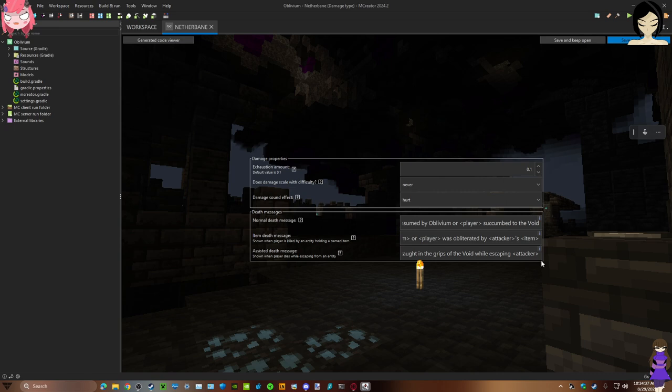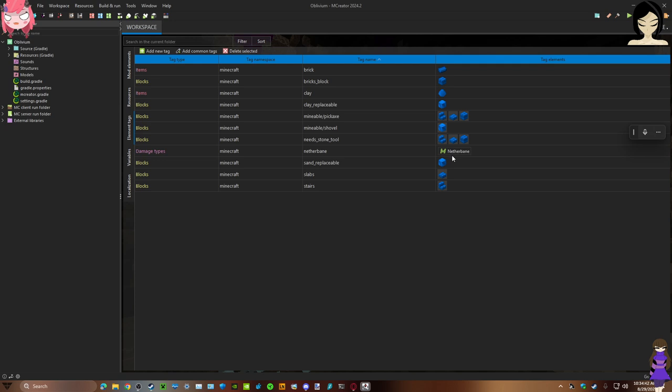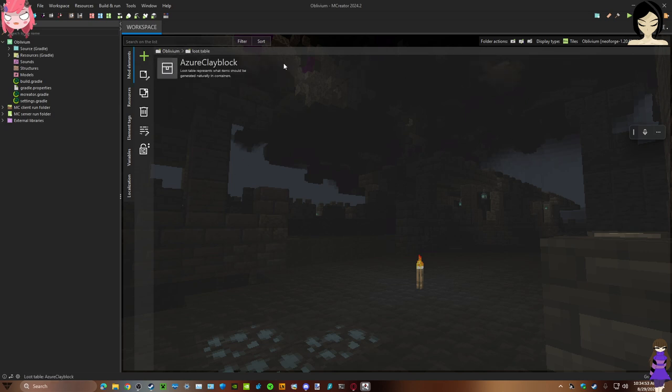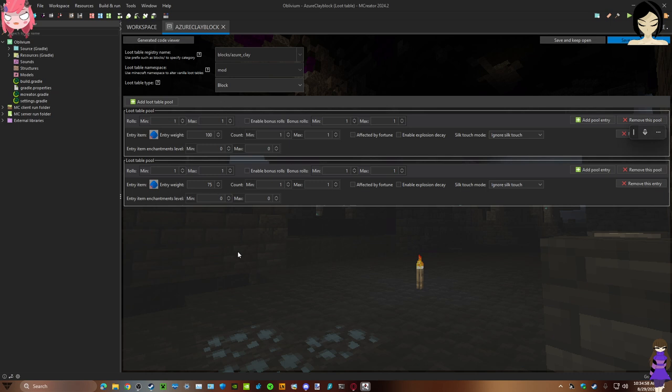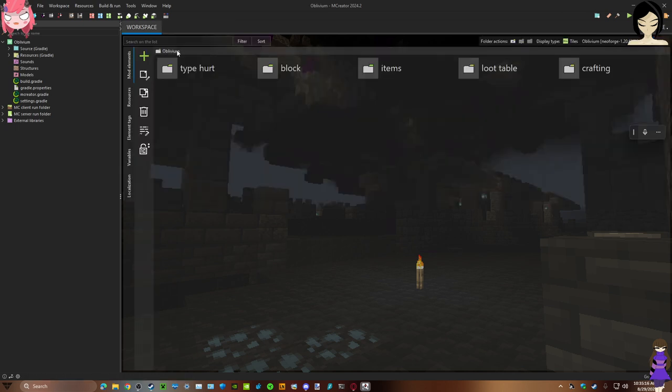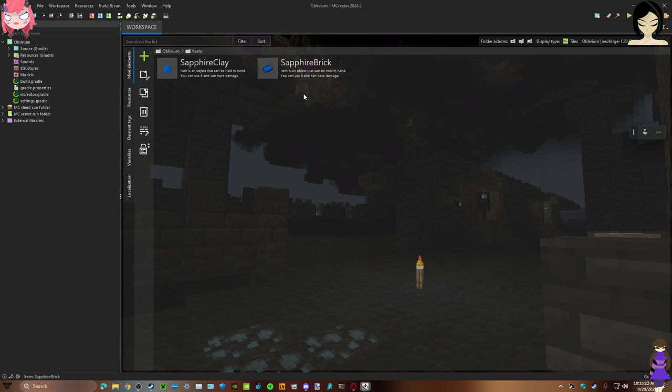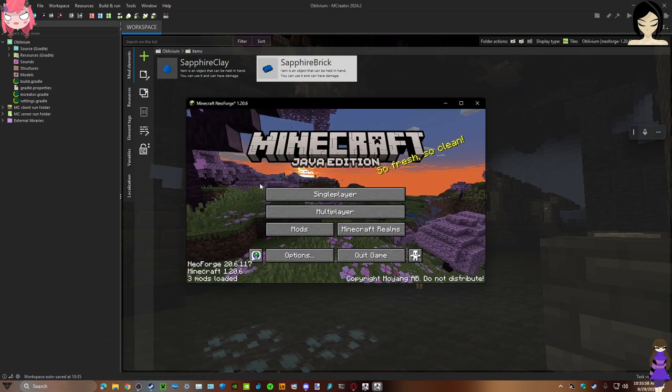And if you ask ChatGPT about MCreator, you also have to make sure that you show screenshots and what it has, say what it means, because ChatGPT before did not understand how the software works. I made sure that now you can ask ChatGPT any kind of question, and it makes it more useful to learn without having any other problems. So this is what I created for my damage type and how it works. As you saw, I placed the name tag, and it really works.